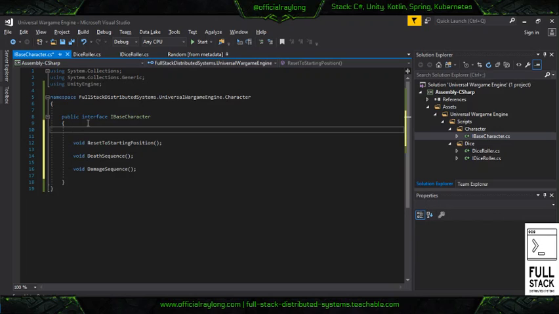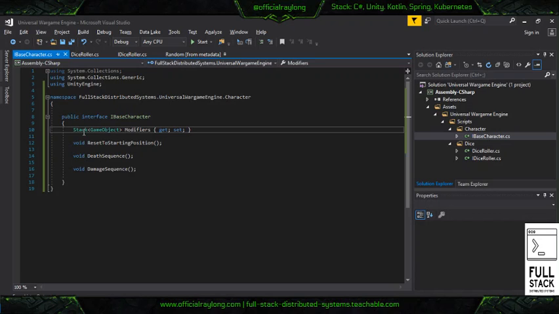So, let's do a stack of, we're going to say game object for now. We call these modifiers. I think we need to do a get and probably a set. Cool.